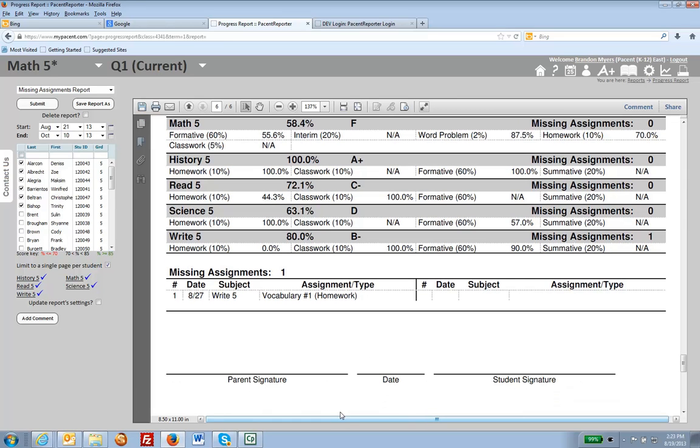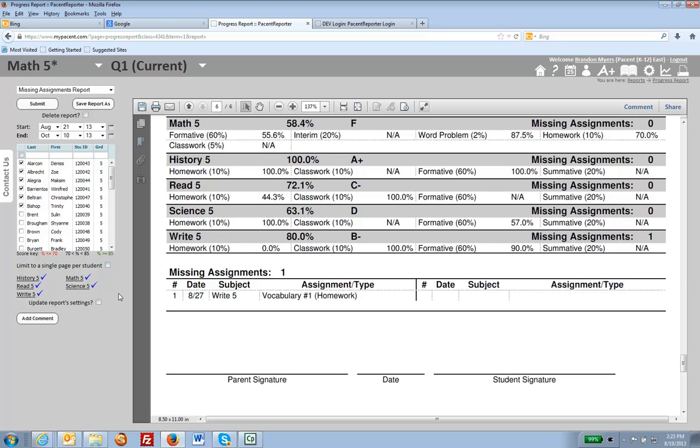And the way this report is designed is you can see up to, I think, 20 or 30 different missing assignments from all of your subjects above. If you want to see more than those 20 or 30, then you might have to use more than one page. And so there's a setting over here that allows you to use as many pages as needed. Most teachers have said they want to limit student reporting to a single page, so we've made that the default. If this box is checked, each student will only get one page.